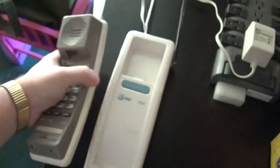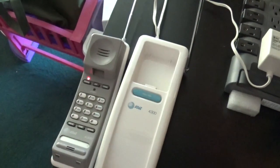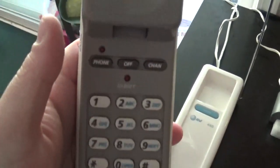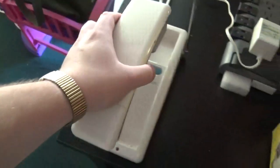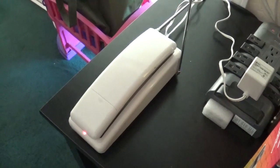Let's test the page button. Okay, it works. There is no page button on the handset, as you can clearly see, but it does work. So now we're going to go ahead and test out the phone here.